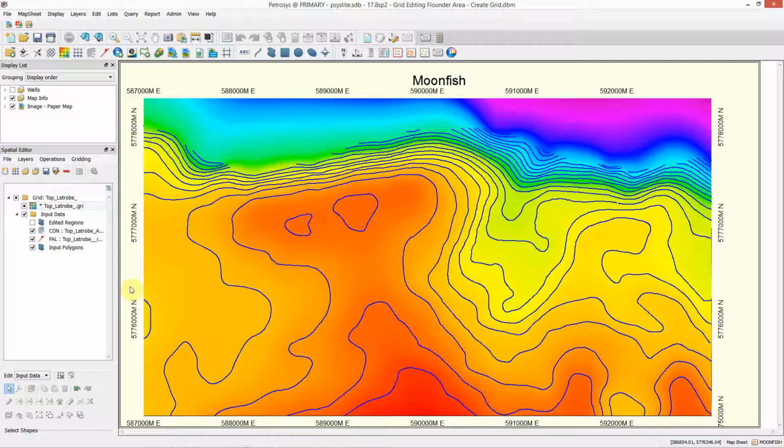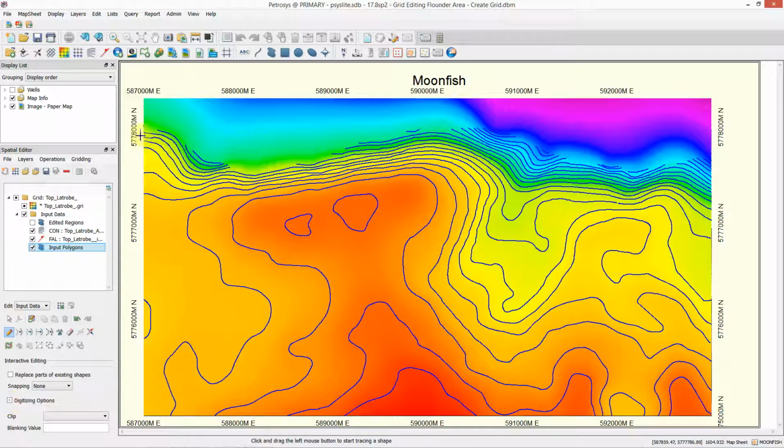The next step is to create a blanking polygon to clip the area of the grid where we have no input data. This can be done by selecting the input polygon under the input data group and using the drawing tool to draw a polygon around the area of the grid that we want to preserve.